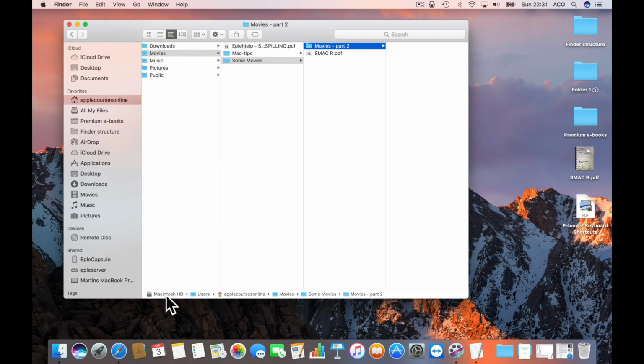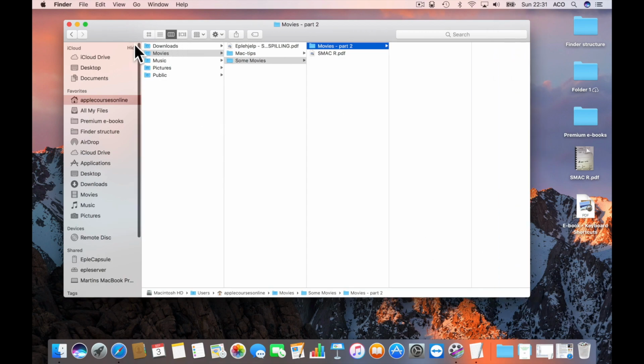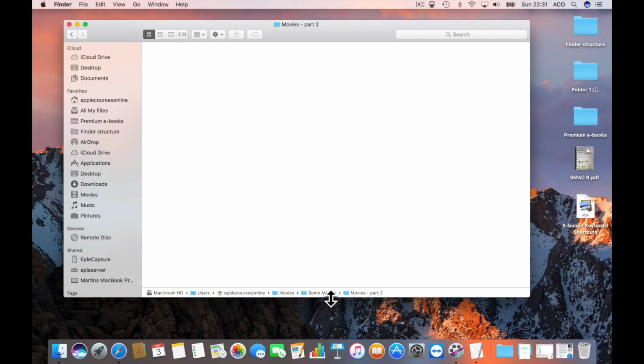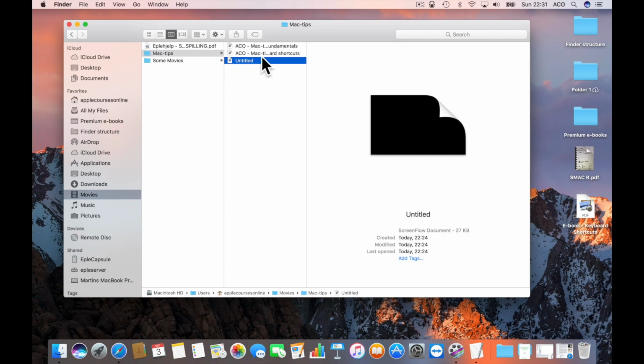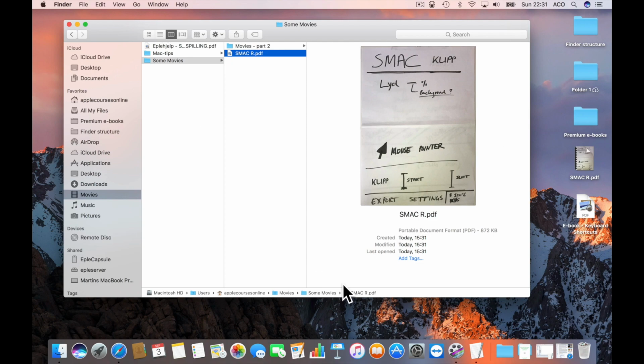So now I'm on my Mac, Users, Apple Courses Online, Movies, Some Movies, and then Movies Part 2. And since I'm using the columns view, it's pretty easy to see the same right now, but let's say I was in this type of view. Then it's very hard to tell what folder I'm in. I can just click here, and I can move back and forth. So it makes it a lot easier to move around and to structure and use Finder.